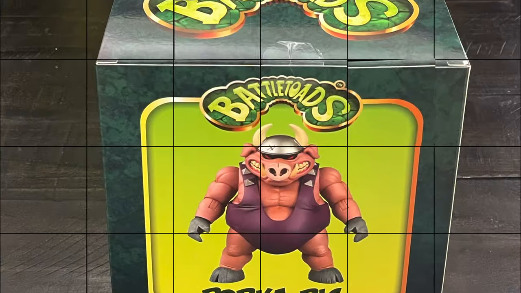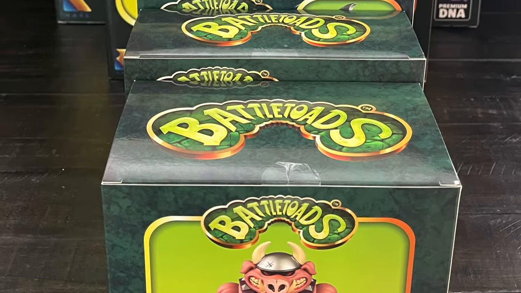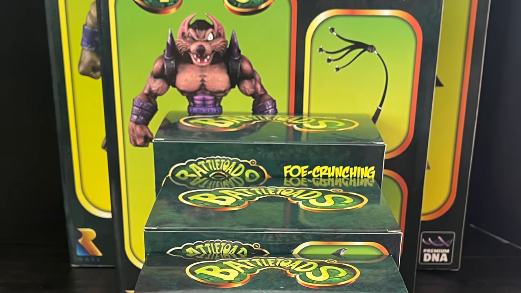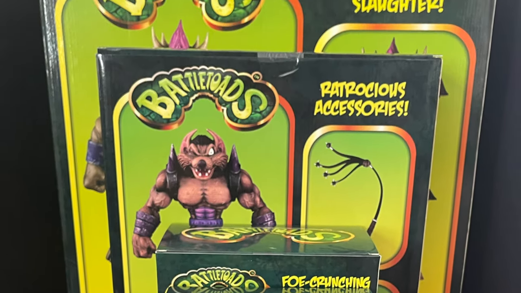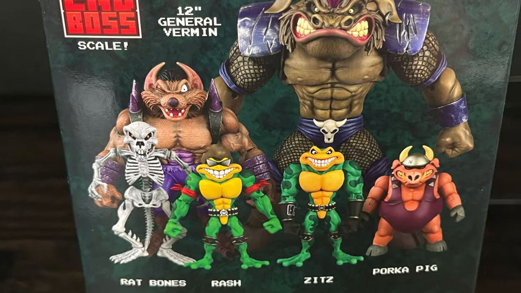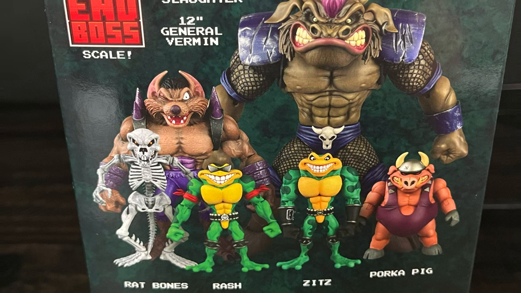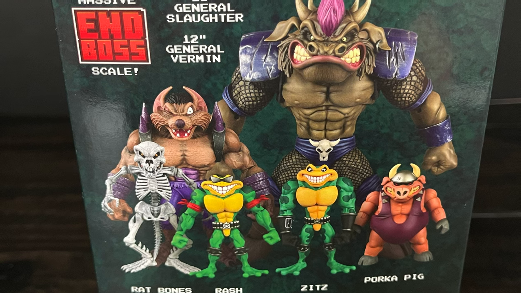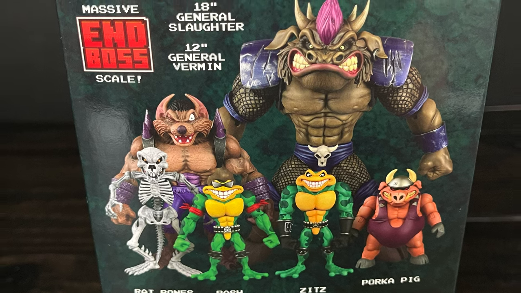But just to show you, again, the scale of these boxes, right? From smallest to largest, it's absolutely insane. So in the meantime, we're going to sit back, relax, grab ourselves a nice hot cup of coffee. This is a look at the brand new Battletoads Wave 1 action figure line by Premium DNA.